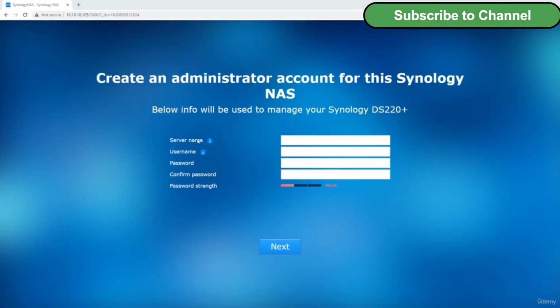We have to provide a server name, username, password. A really interesting thing is that for security reasons, yes, we shouldn't use admin, but take a look. When you say administrator, well, it's allowed. I would not allow both, but to be fair, admin is a more popular word. The idea is you should not use admin.